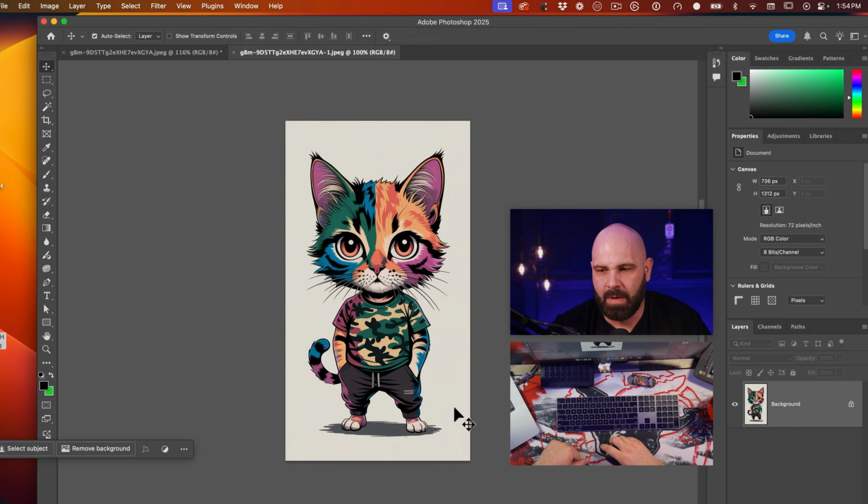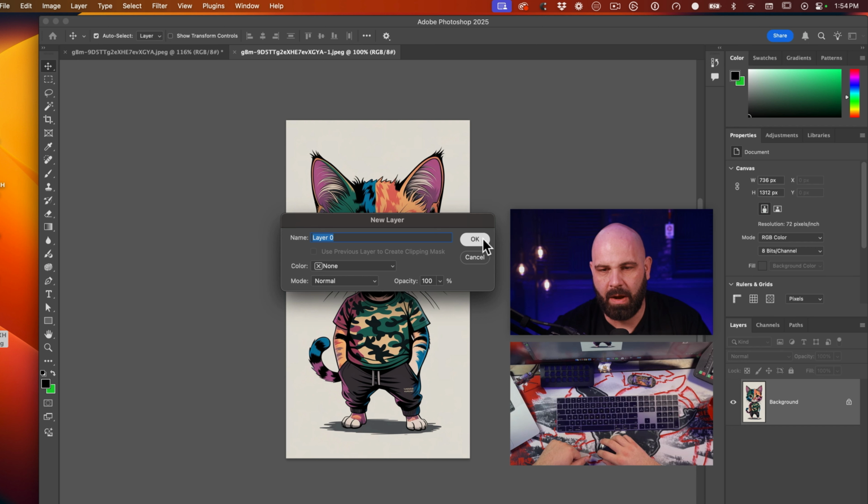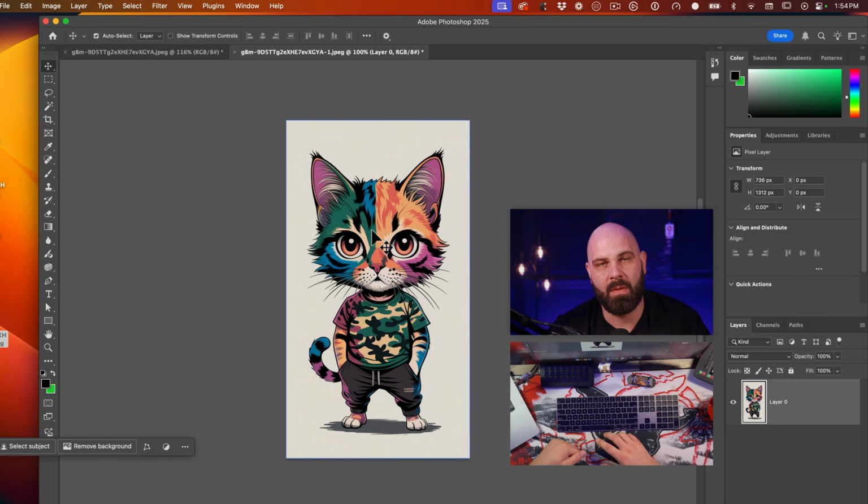So we brought in this image and we have our layers tab open over here. So we have this layer here and it's currently locked. I can double click on it and then click OK to just quickly unlock it if I want to modify this layer. But I like to keep layers as I go. So if I break anything or accidentally damage anything and erase the wrong part, I can always go back to the original. So I'm going to go ahead and duplicate this layer.